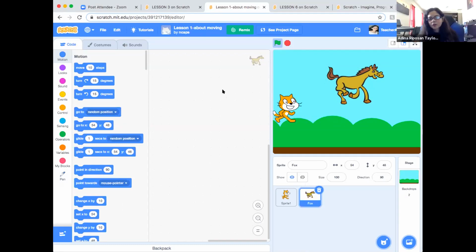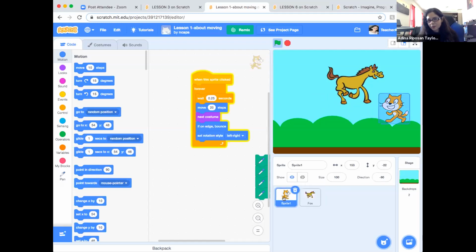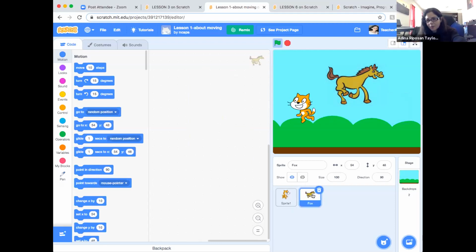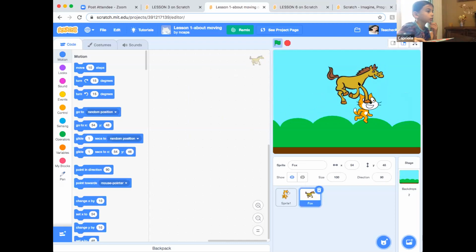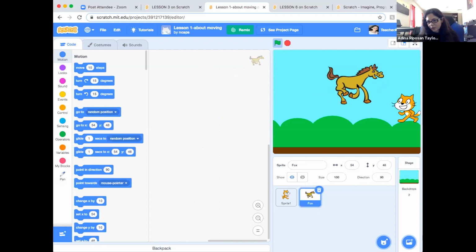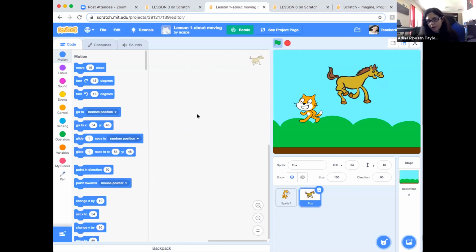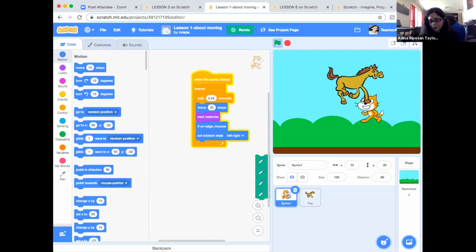Nina, this is yours, right? I can see that you don't have any code in the tab for the horse. Do you see? If I click on the cat sprite, I can see the code. If I click on the horse tab, I don't see any code. So you need to make the horse moving. Did you see what I did before? I can write it from the beginning, so you can write the same code for the course or make it a little bit different, however you like it. Or you can copy paste the same code from sprite 1.